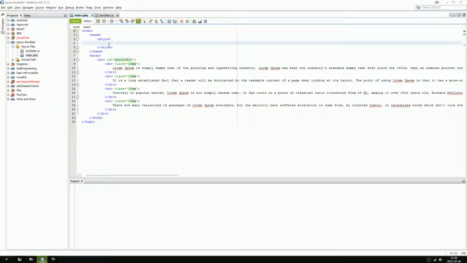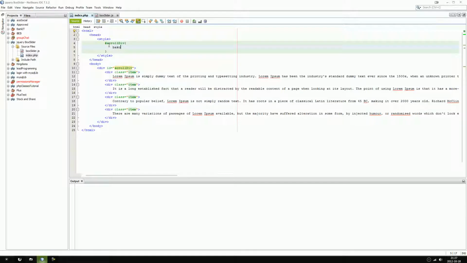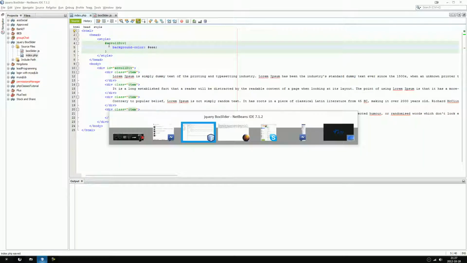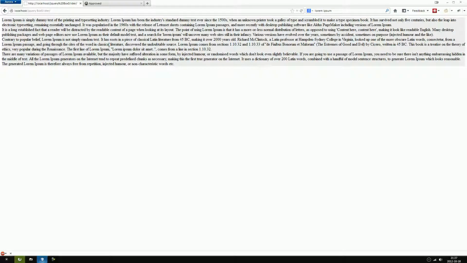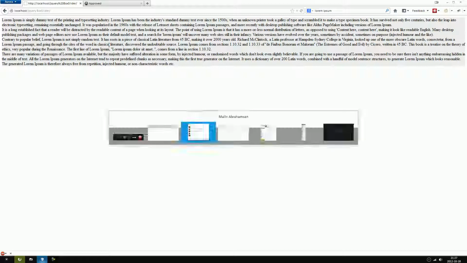Style. Well, first of all, scroll div. We can set a background color of this. Background color. Let's say this. And my PC is kind of slow at the moment. Yeah, we got a background color of that.